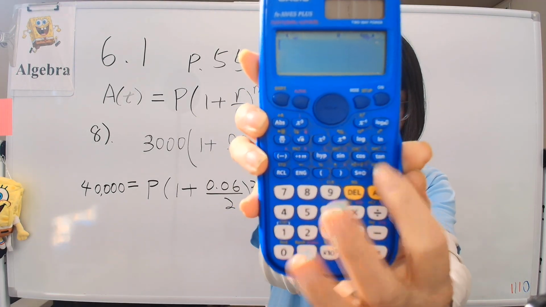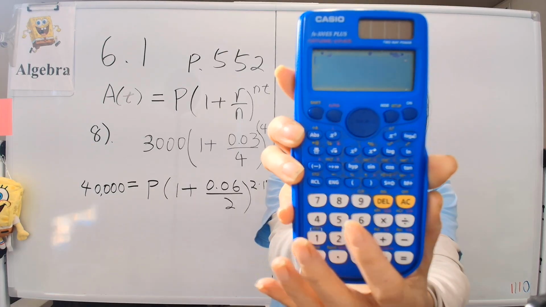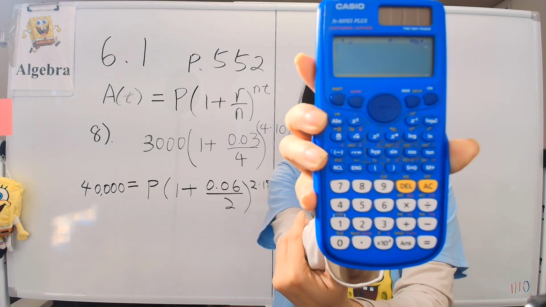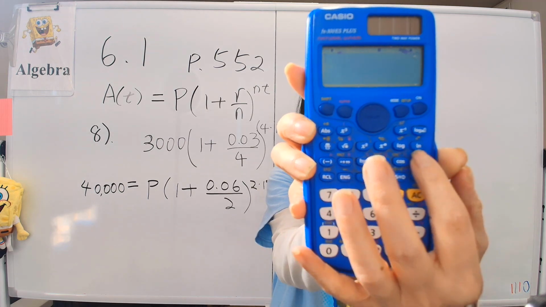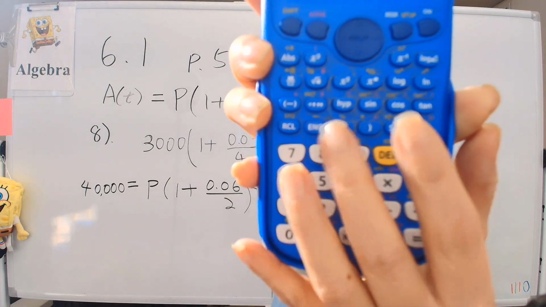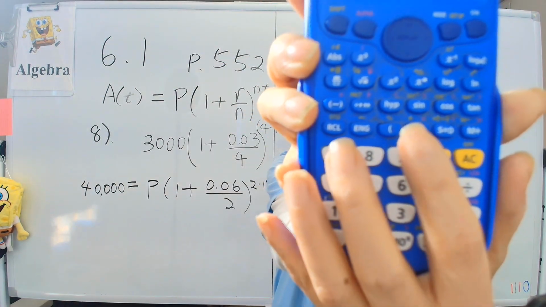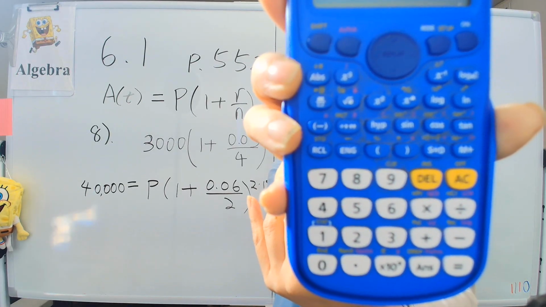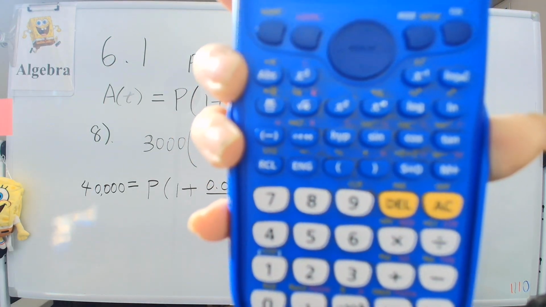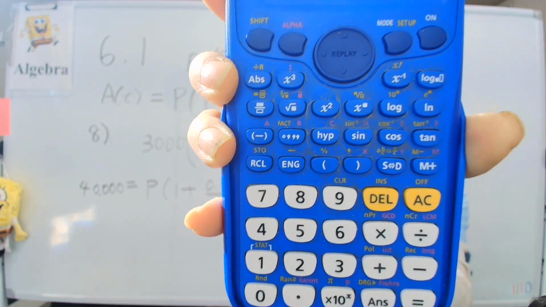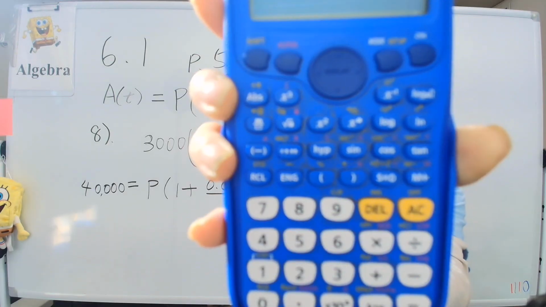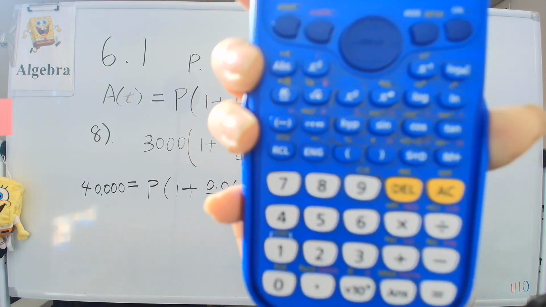It might be called ln on your calculator. I'll wait for the screen to zoom in. It's kind of hard to see. I think my hand is making it hard for you to see, so I'll put it a little closer. Okay, there it is. See, there's a little E there on top of the LN button. That is the E.